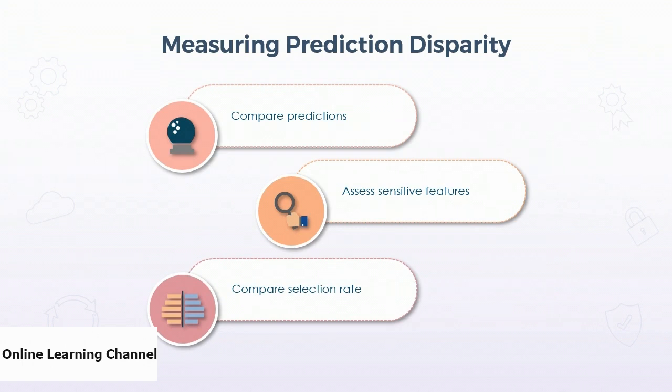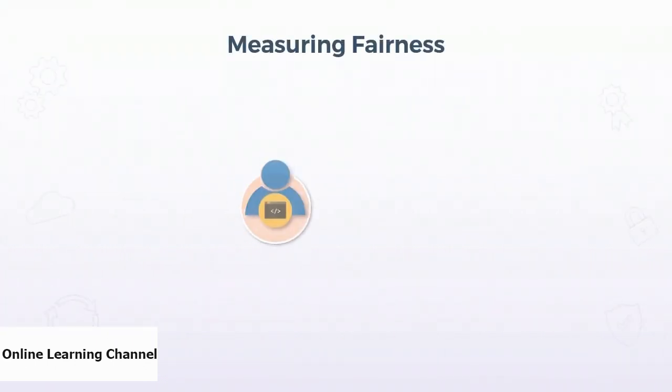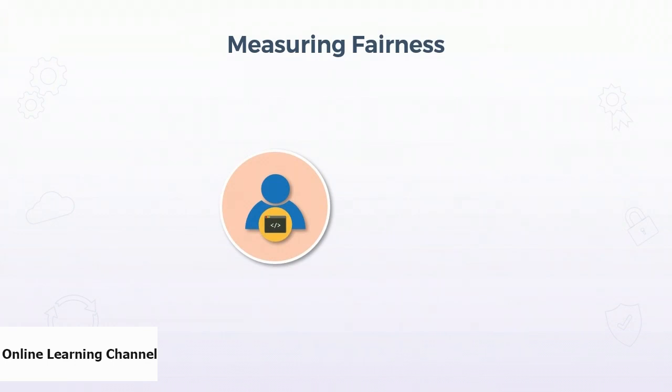Well, one way to do that is to create groups within your sensitive features, like splitting patients by over or under 50, and then comparing your model's selection rate. In our example, where 25% of people under 50 were diagnosed as diabetic, the selection rate for that group is 25%. You can then compare that selection rate to determine bias, just like we did. At the end of the day, determining bias is done by measuring fairness of the individual features.